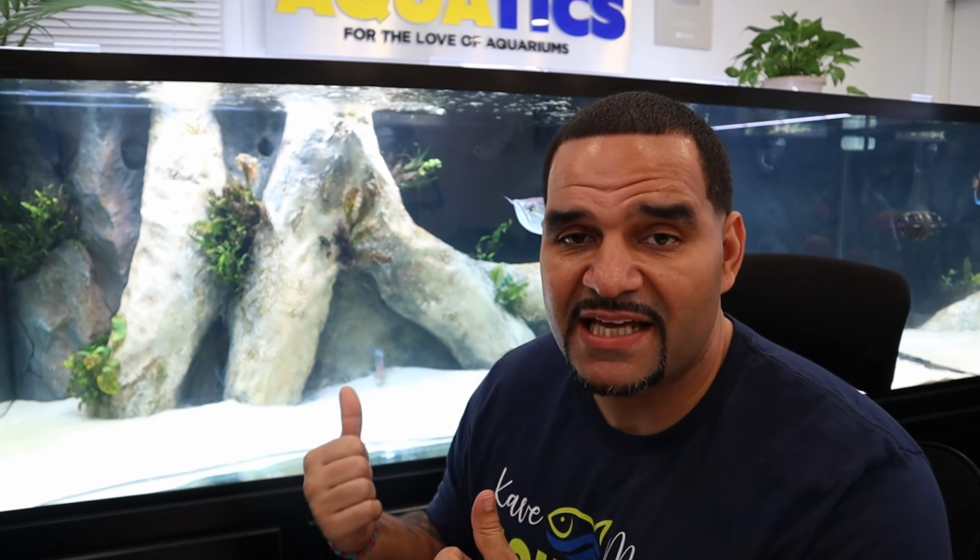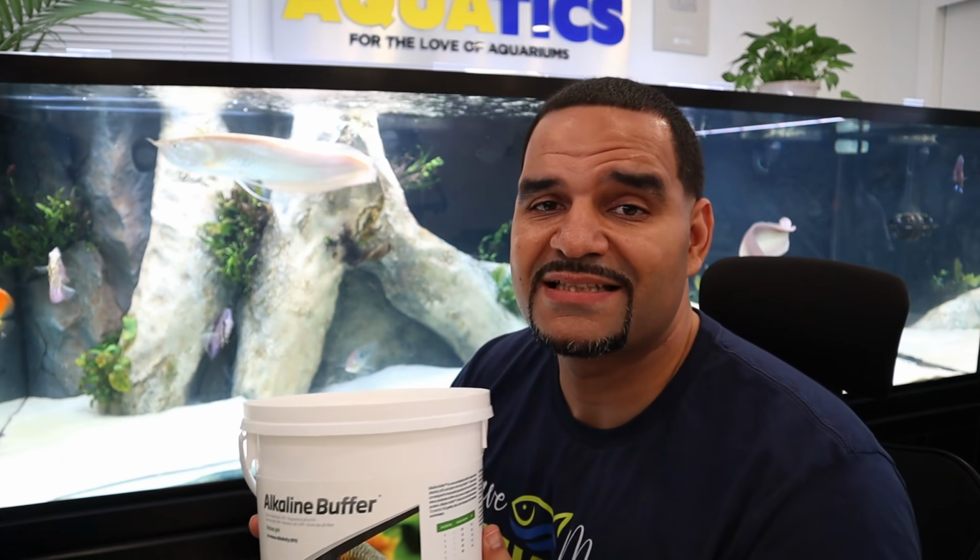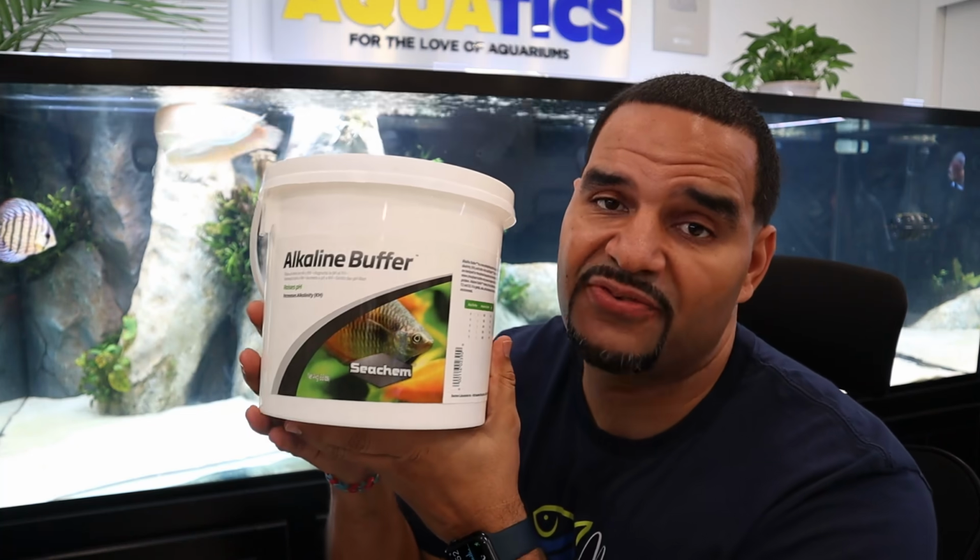Having plants in the tank and having to balance the light to help fight the algae and keep it away, you don't want to add any more phosphate into the tank because that will also contribute to algae growth. Luckily, Chem still got you. They also make alkaline buffer, which is great for raising the pH in planted tanks because this is not phosphate based. So I added about half the recommended amount week 1, then the second half week 2, because I didn't want the pH to swing too quickly and cause harm to the fish.